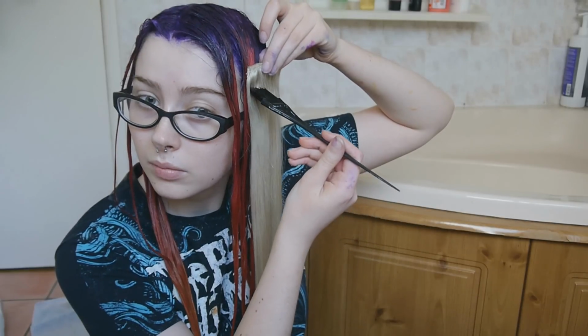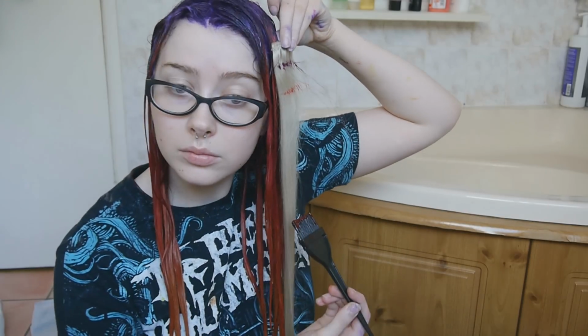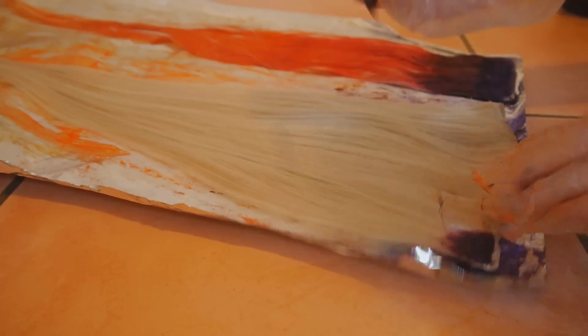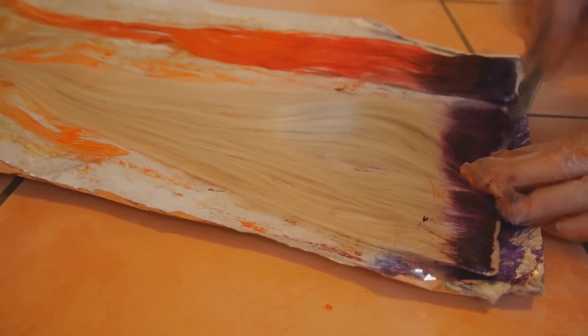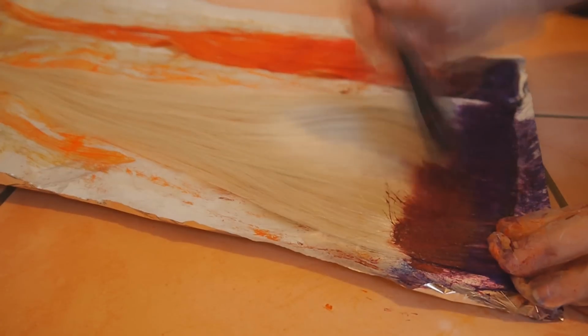Now with my extensions, to make sure I'm putting them in the right place, I'm just holding them up to around where they clip in and then marking out where the colours should start. I didn't realise how terrible the lighting was, but basically on the extensions you want to do exactly the same thing. So lay them down on some foil, then do the purple at the top, and then the mix of the purple and red.